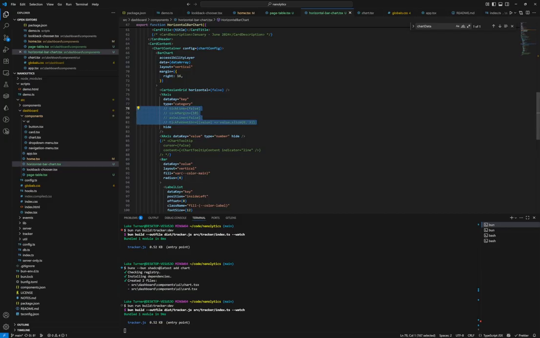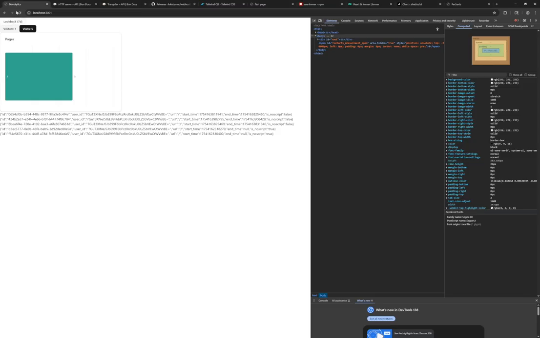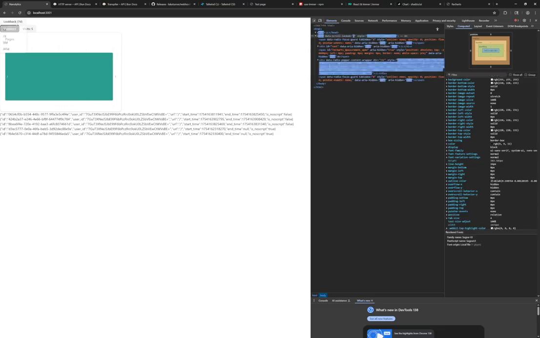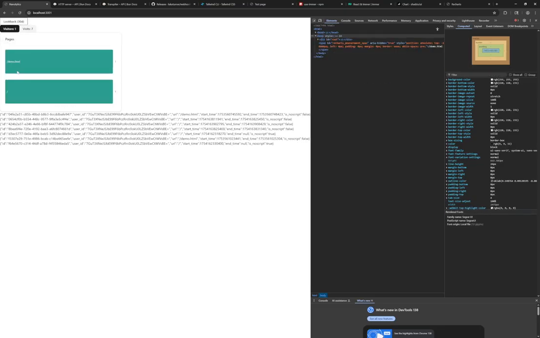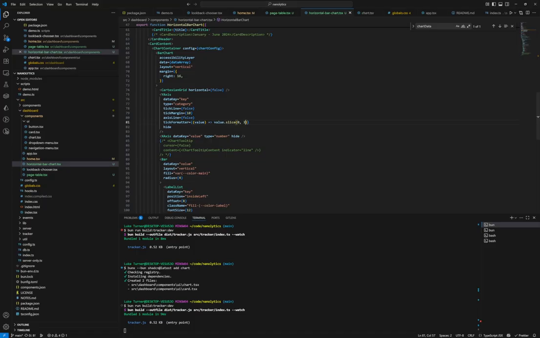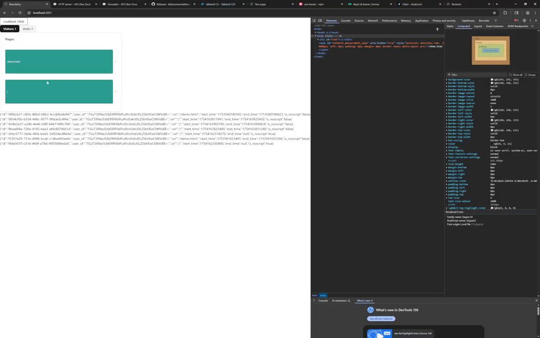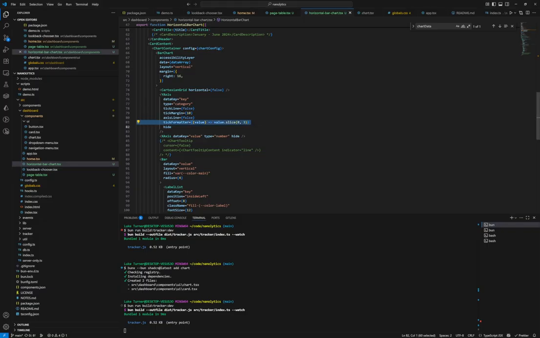So now let's put those back. And this value.slice thing, that we don't want. Well, so what that is going to do, if we take a look at 30 days, I thought it was going to slice this down, but it's not. Tick formatter. I really don't think we need a tick formatter. So I'm just going to comment that out too.